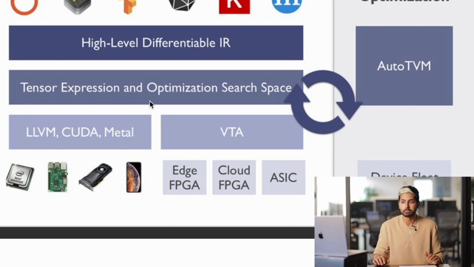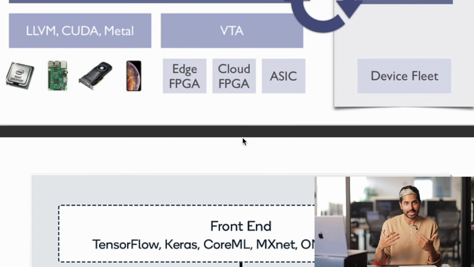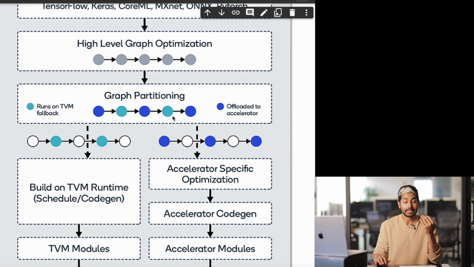Once this process is complete, then it quantizes that model to be as small as possible. And quantization is the process in which all the weights and activations of a model are made smaller, so they're less precise, but they take up less space, and it's faster for inference. And so that's the idea of the Tensor Virtual Machine.